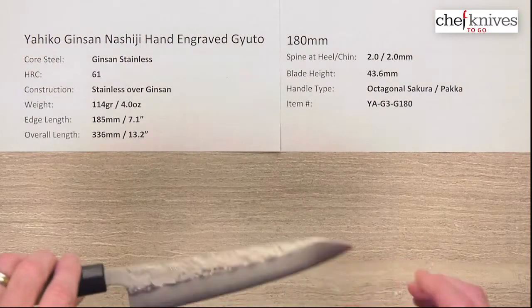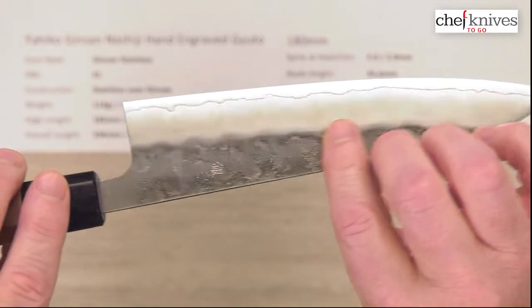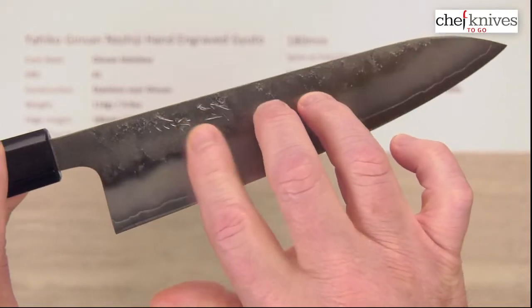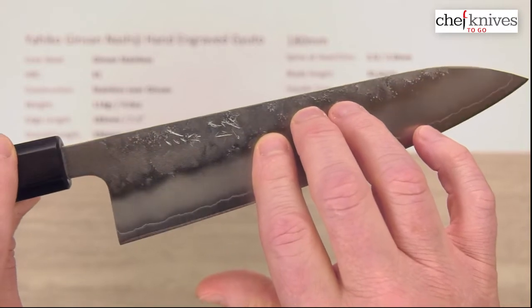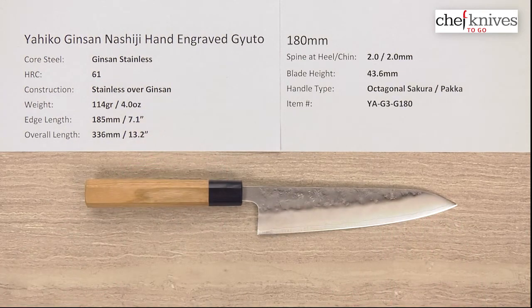So the Nashiji means it's got what's known as a mottled or pear skin type finish. So each knife's going to be a little bit unique. You can see that finish there. And then these have hand engraved or chiseled kanji on them. It's very nicely done. You can see that very well. So we'll get a little more into that. But that's the construction on these. They're all stainless for easy maintenance.